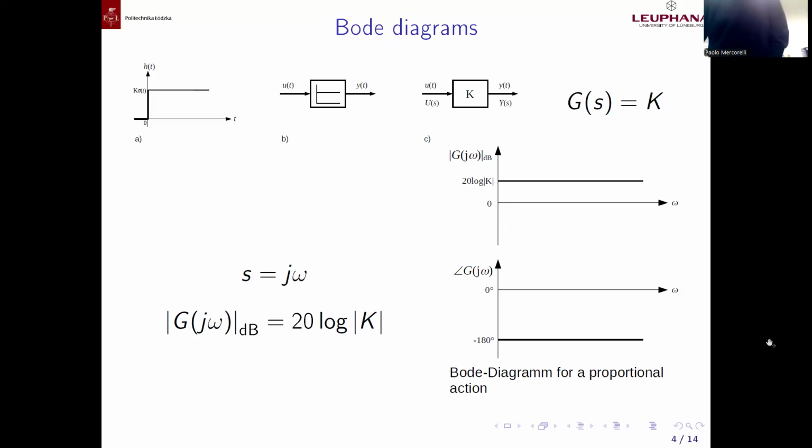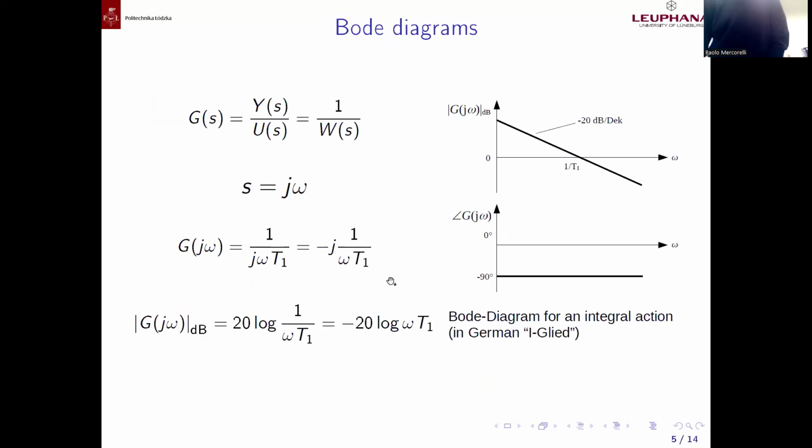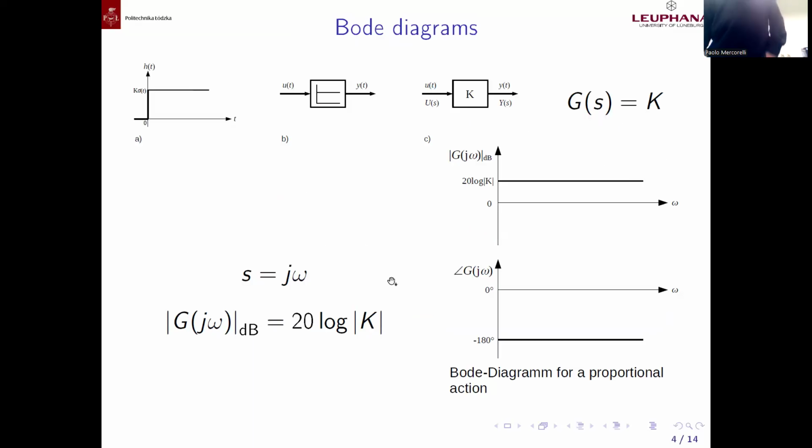Look here. Here I have to add some words. If I do this, phase equal minus 180, this means that this k is negative. What is the phase of j omega? It's basically the arctangent of what? Of my, I show you an example probably a little bit later. Or I have it here in order to save time. Let me see if I find.